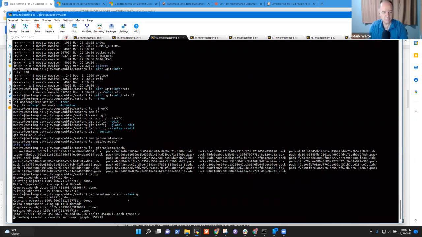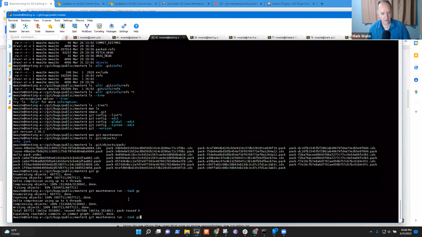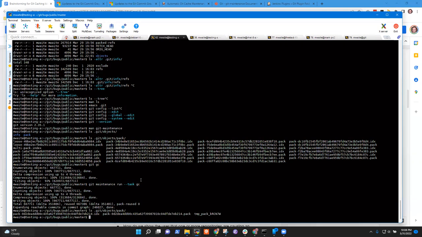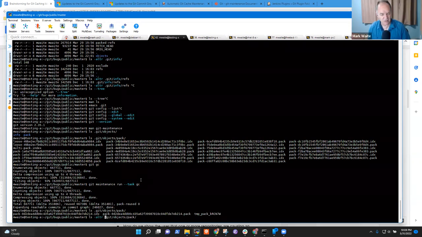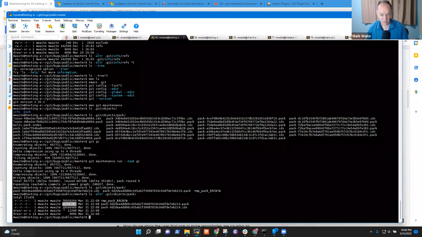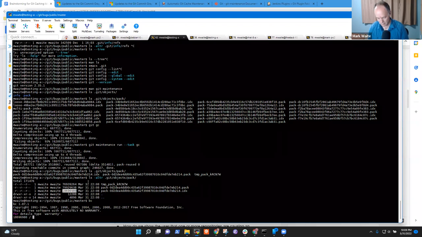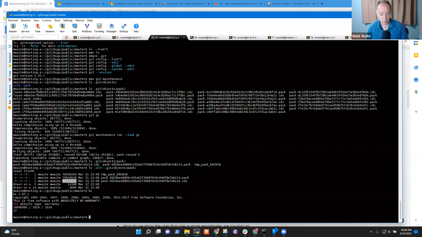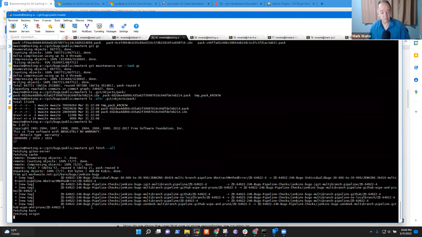Oh, okay. It's not bad. And now if we look, everything's packed. So it packed everything into a single pack, and how big is that? Now I've got to see. It's only 17 megs, so it's actually using the reference repository quite well, because the repository that this thing represents is over 100 megabytes. That's good. Okay, great.